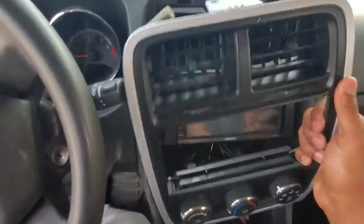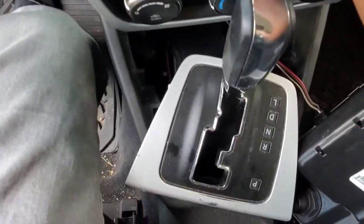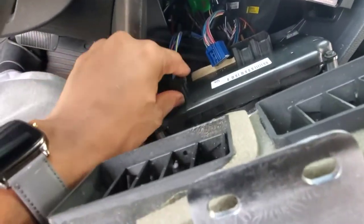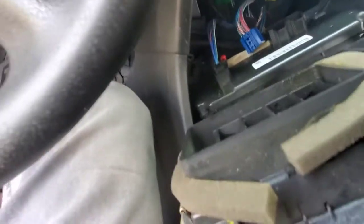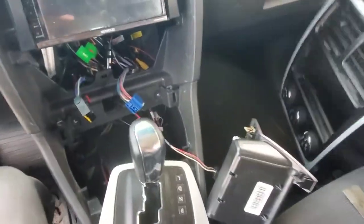See, what you have to do once you pull this out, you see behind here? You're going to disconnect these little switches and stuff. So just unplug this. I'm going to unplug it because I want this out of my way. This one actually has a little red clamp on it, see? Once I unclamp that little red clamp, I'm just going to pull that right on out of there. There we go. And let's just set this over to the side.